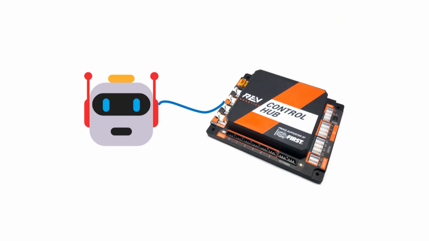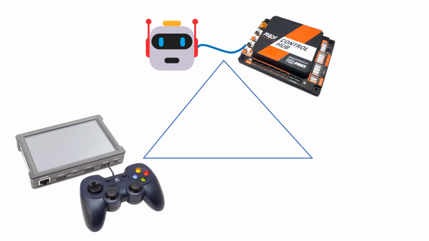Now, that's a little bit complicated because we mentioned a lot of things, but to simplify it, we have a robot. On that robot, we have a control hub, that's the brain. That's done. We have that system set. The builders design it and give it to us. We then have a driver station, which is completely separate. It's not connected to the control hub physically, but it will connect somehow. We'll explain that connection a little bit later.